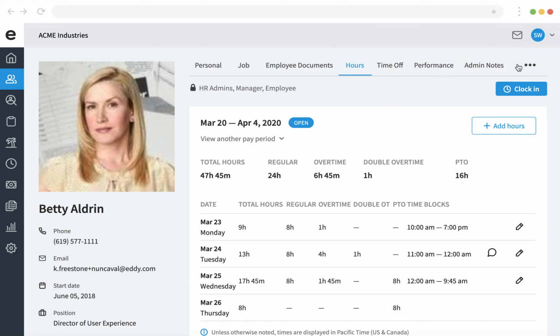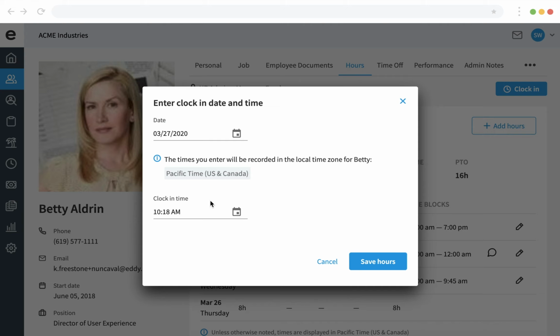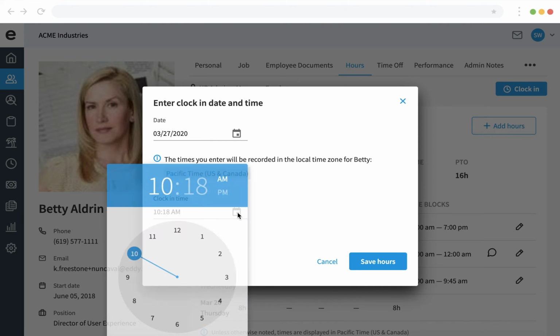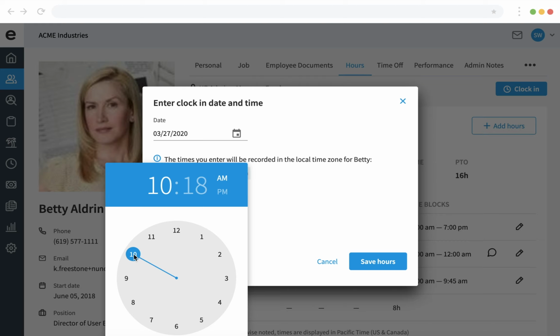The next thing that you'll notice, so maybe today's the 27th, and maybe she clocked in for today, but that time hasn't happened yet. So because they're in California, we're going to want to push it back or forward an hour since they're in a different time zone, and it will allow you to do that.